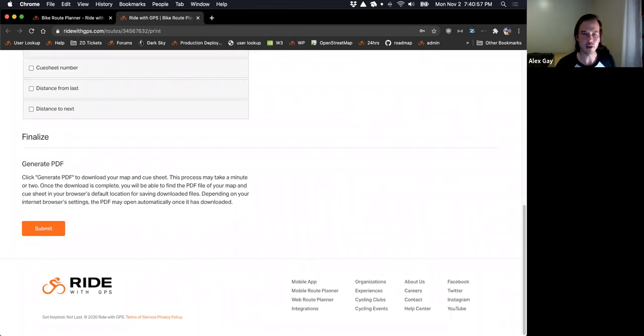If I miss a turn, will it redirect you back on your route? No, but soon we will. That is kind of the next big mobile feature that we'll be releasing. So it'll give you the option. It'll say you're off course. You want us to generate a route to get you back on course? And you would have the option to say yes or no. So that's coming up soon. I don't know exactly when.